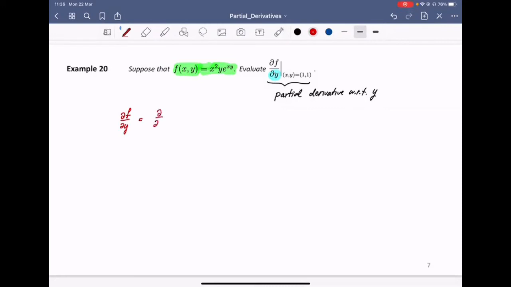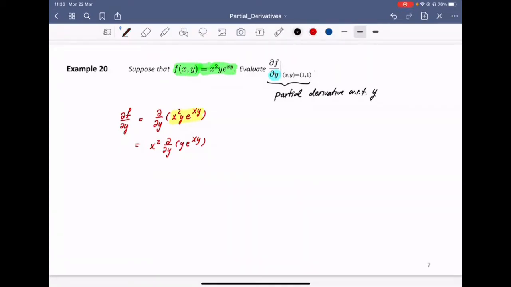So that means I have to differentiate this function with respect to y. The function here that I highlight in yellow, I just copied from the question. If you want to make it easier, you can pull out the constant, right? So I'm going to pull out x squared outside. This is acceptable because this is just a constant. I can pull out x squared outside because that is a constant. So what I have left here is to differentiate y e to the xy.